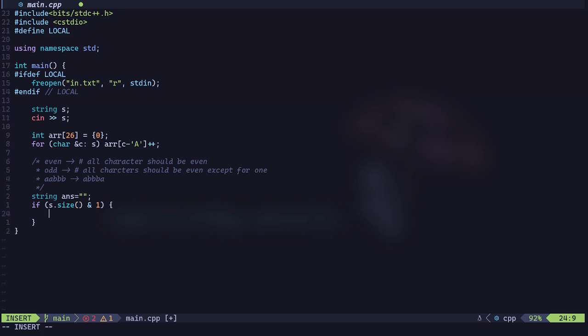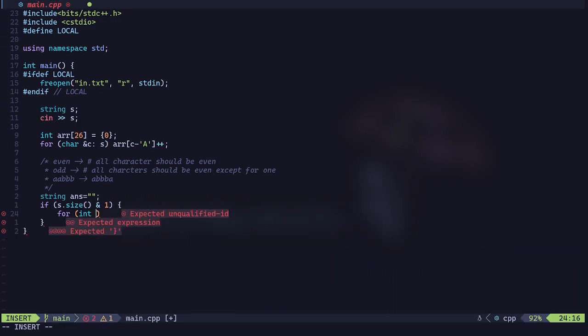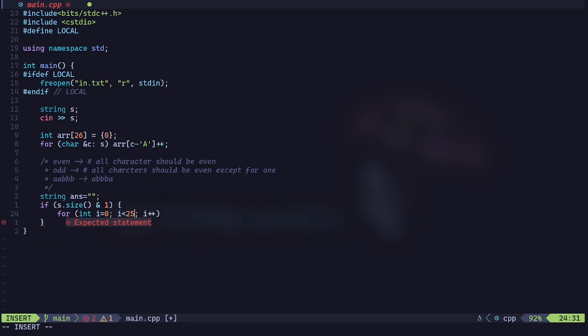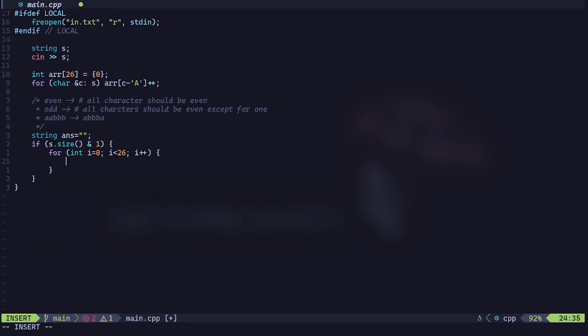Now let's proceed. So for i equals 0, i less than 25, sorry, not 25, 26, i plus plus.